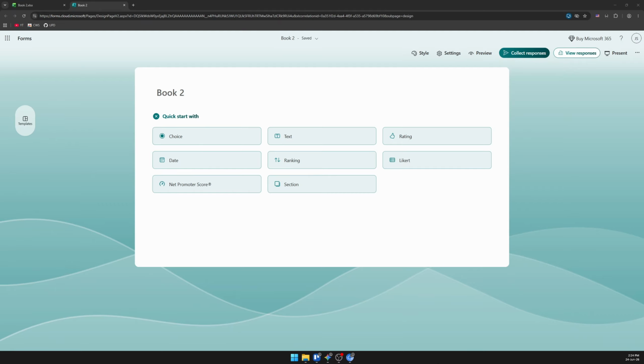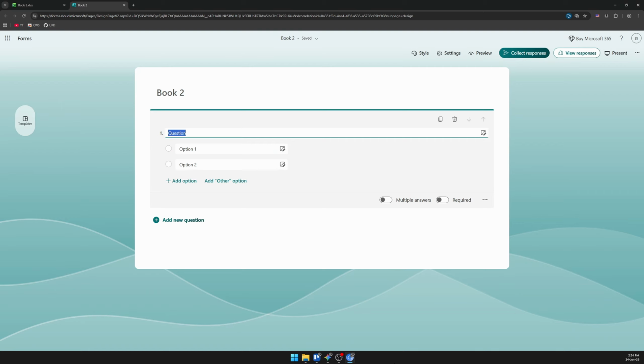Right, let's open the form. And you can click Add New to input your styles, whether you need standard choice blocks, text fields, or chronological date selectors. So yeah, you just choose a choice. And every time you type a new question field box, the linked Excel spreadsheet web browser immediately generates a matching high contrast column header, a row in the background.